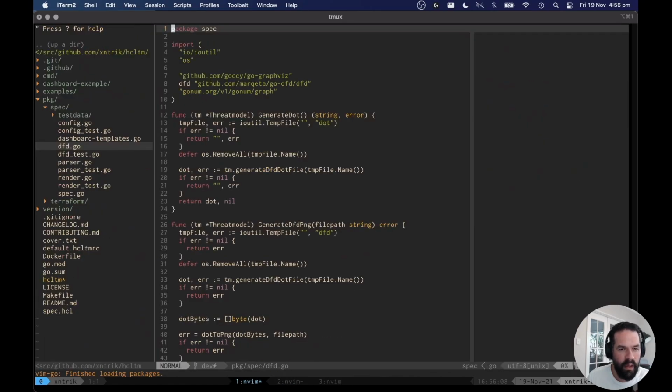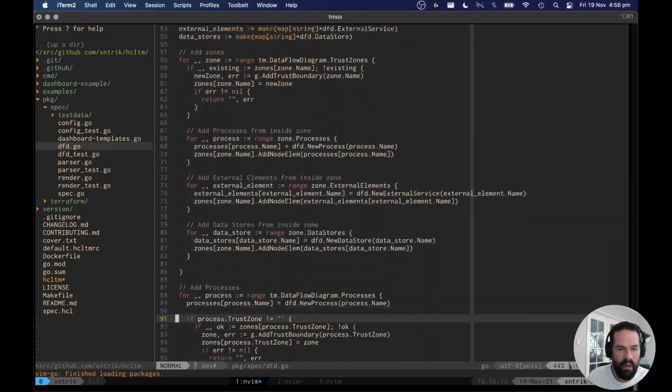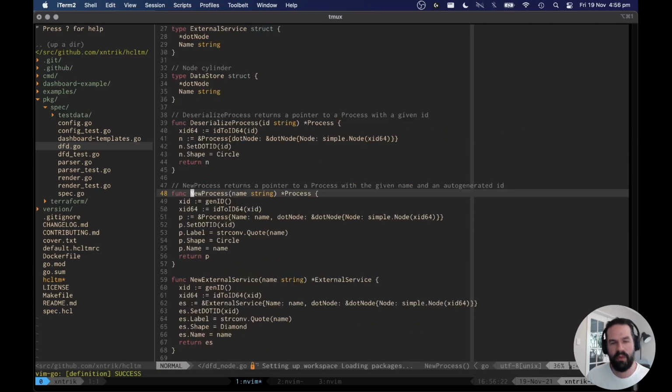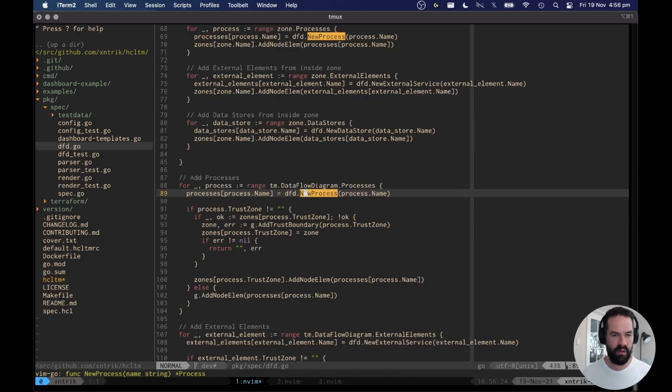And I think, in theory, add processes, range of the processes. This thing creates a new process. What is this output? This output's a process. New.